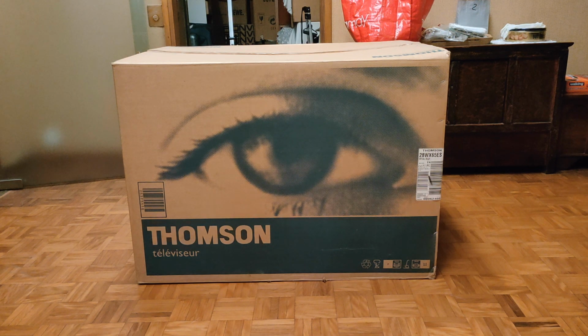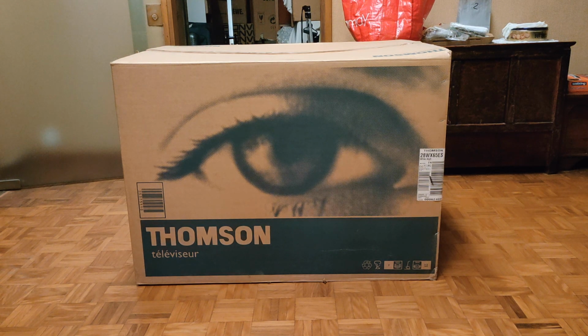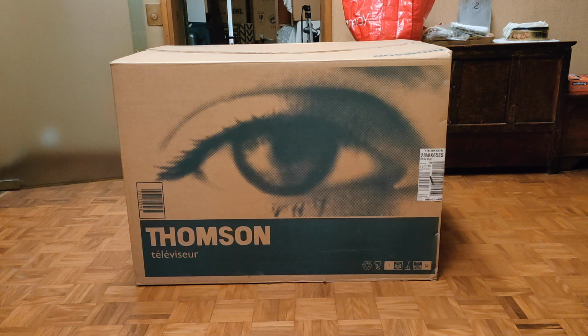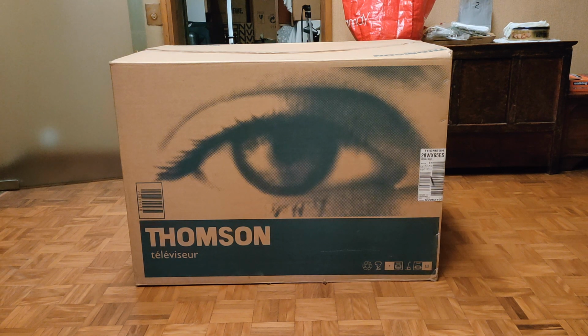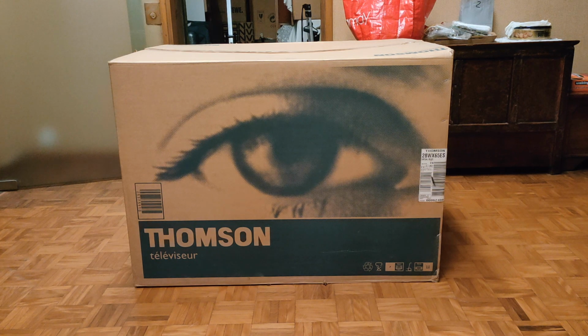Before doing the unboxing and a little bit of testing, I would like to point out two parameters about this TV. First of all, 100 hertz, because a lot of people ask me about 100 hertz sets, and I do think there is a lot of misunderstanding about this. Why? Because a lot of people think that 100 hertz sets are not good, or maybe okay for gaming but not for other stuff, and blah blah. A lot of people know absolutely nothing about TVs, so I would like to point out that for me 100 hertz TVs are very good, but the main condition is that you have to have a top-notch, high-end TV set.